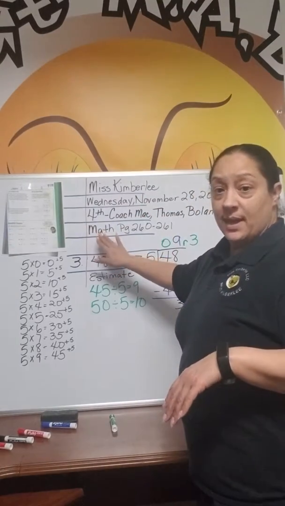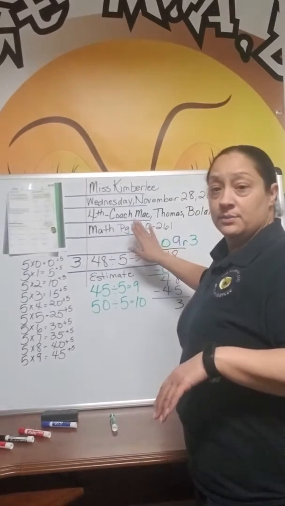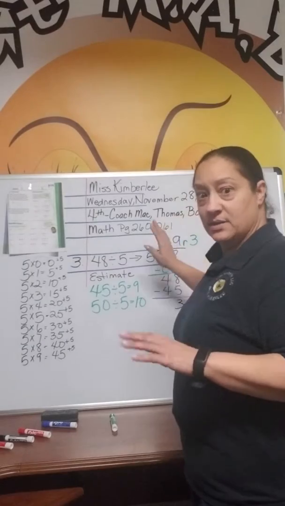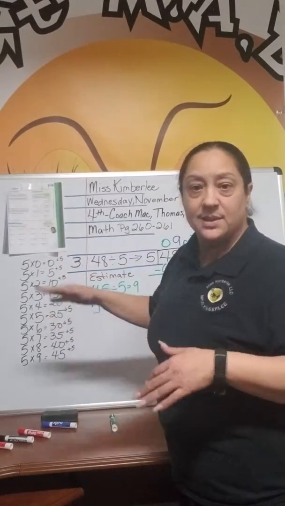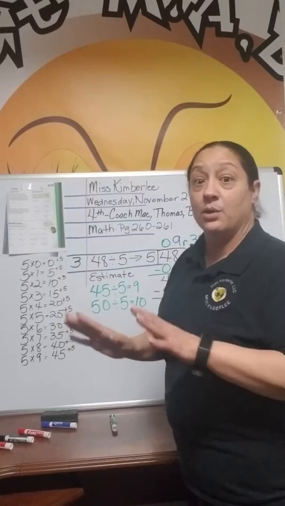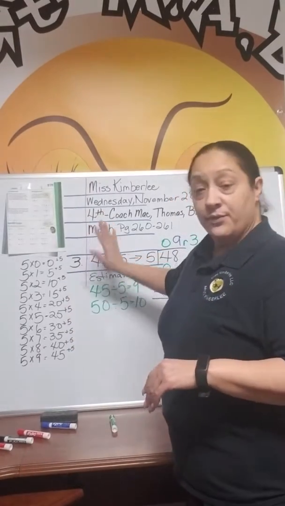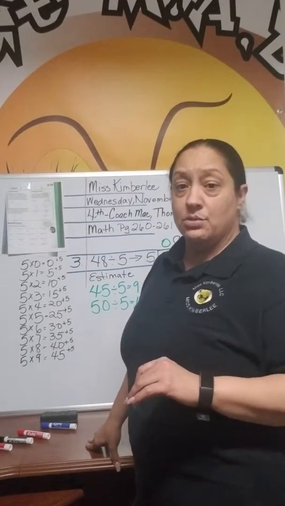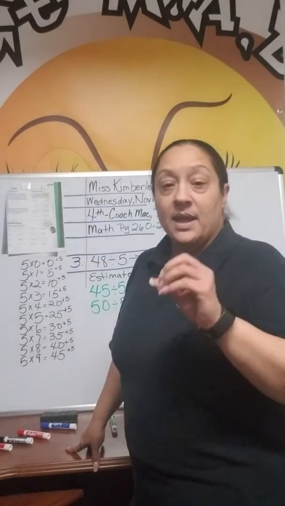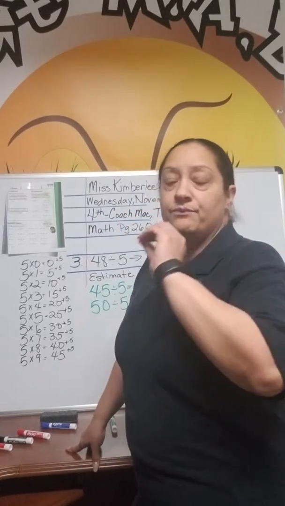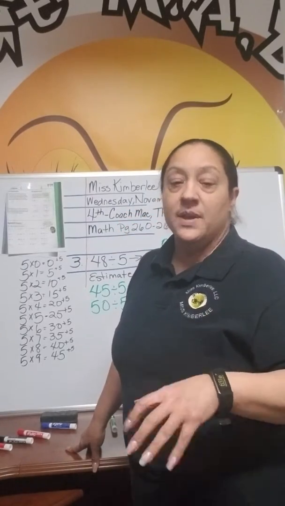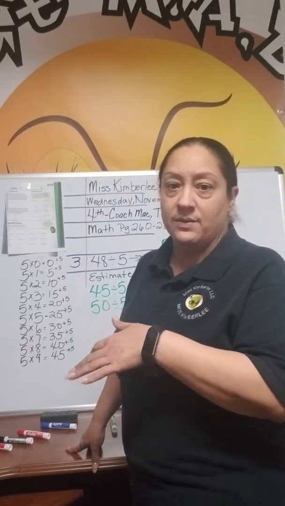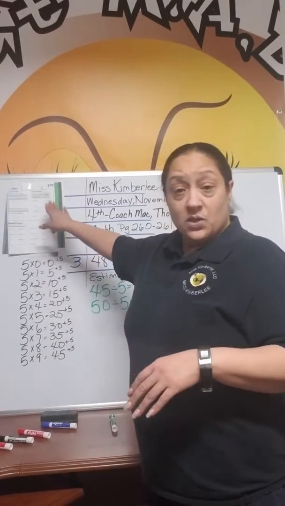And then your assignment, which is math, and we're on 260 and 261, and you can do whatever problems you were assigned. So if it was on this sheet, it's 1 through 26, you'll put 1 through 26, but I'm not going to go through all of that. So the first one I'm going to do is number 3. I'm going to skip 1 and 2 because they are word problems. If you don't understand what you're doing, you're not going to understand the word problem. So I'll do a separate video for that at a later time. I just want to make sure that you have the concept down. So we're going to start at number 3.